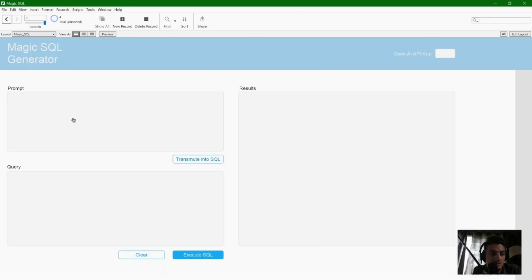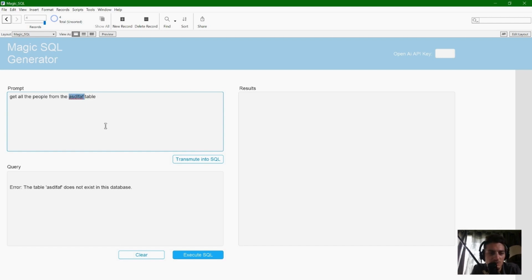So let's try to trick it. Let's say, get all the people from the, let's make up a name, random table, and see what happens. That table name doesn't exist in its database, so it's working the way we want.